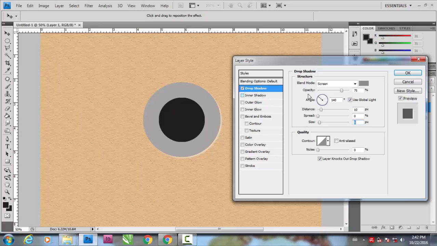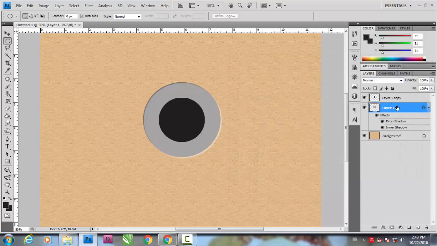Now I'm going to inner shadow. For inner shadow, I'm going to keep this black. I'm going to reduce the opacity. I guess 35 is okay. That's all I have to do.